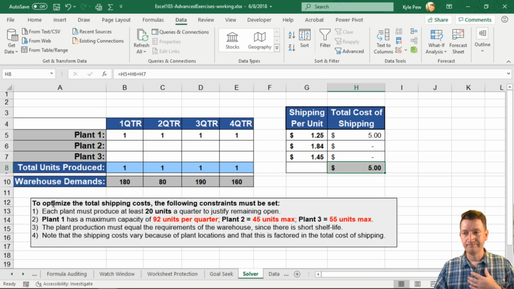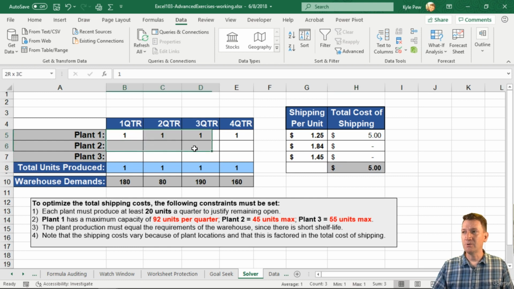So our goal, using the Solver tool, is to optimize the total shipping cost right there, but the following constraints must be set. This deals with our plants right here. Constraint 1: each plant must produce at least 20 units. So we've got 3 plants, and each quarter they must produce at least 20 units, no less.